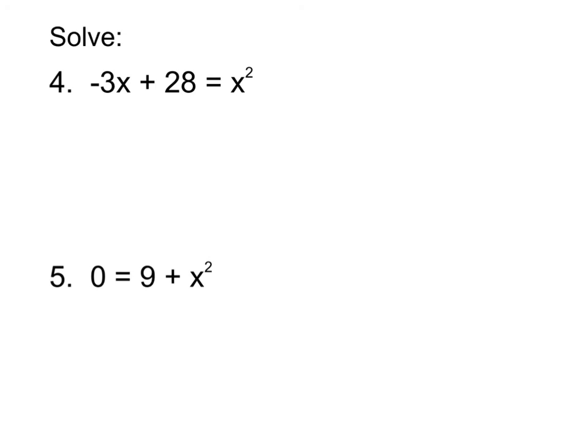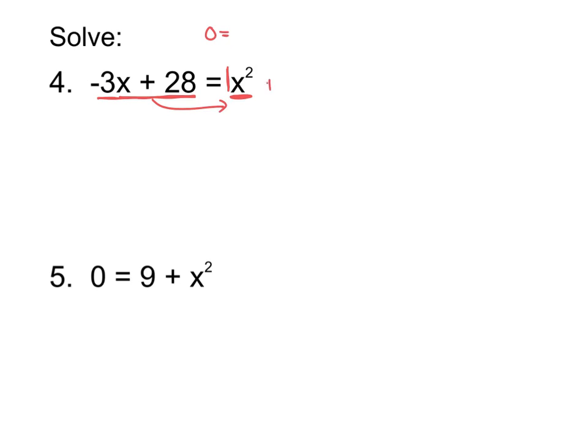A couple more examples here, and what's so different about these ones? Well, in this case, the x squared is all by itself, and the rest of the equation is on the other side. Now, remember, to find the zeros, or x-intercepts, or solutions, I must have the equation equal to 0 somehow. In my mind, I would leave x squared where it is, because I like having a positive 1 out in front. And I'm going to move these things to the other side.